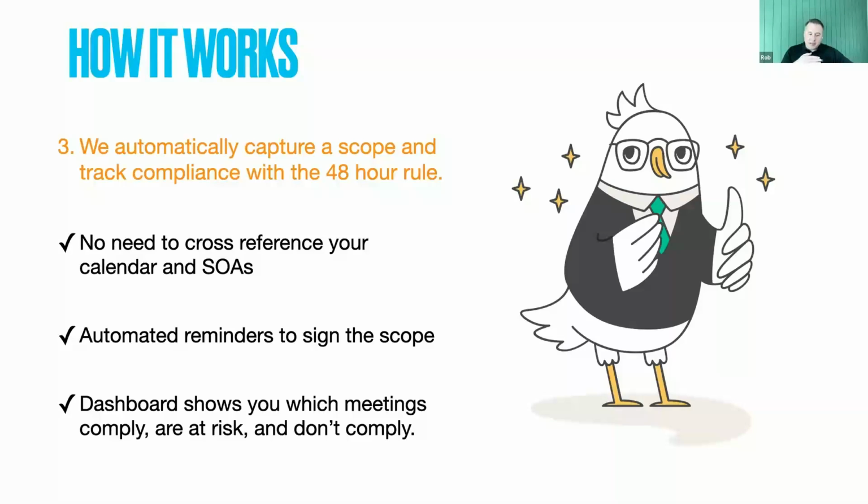The reason I say that is because with our scope of appointment outreach, let's say they fill out the appointment and then they just close the screen and actually don't fill out the scope of appointment. At that point, we start to do our outreach to them. We send them emails, SMS messages, make sure they've completed the scope of appointment. If they don't complete it, 24 hours before the appointment, we actually cancel the appointment and send them a link to reschedule, notifying that it was due to scope of appointment not being completed, because we want to make sure our agents are compliant.